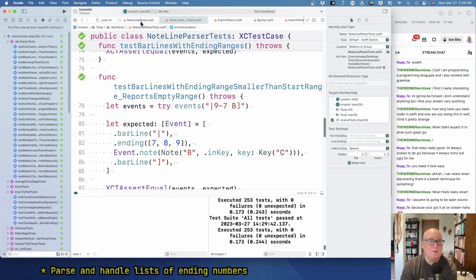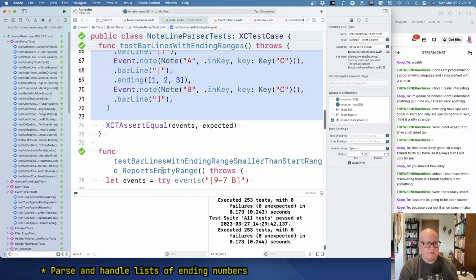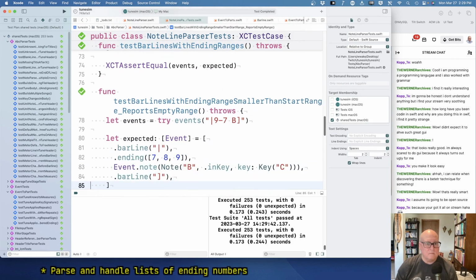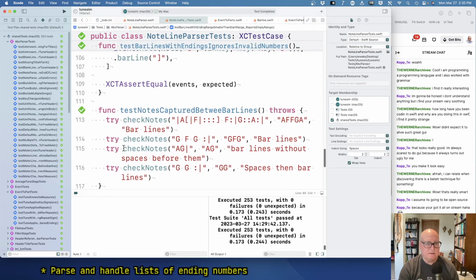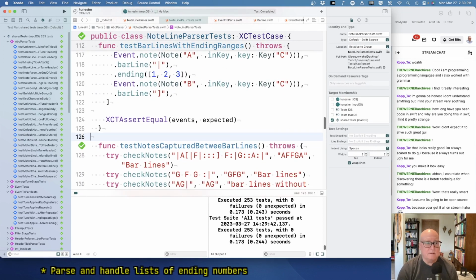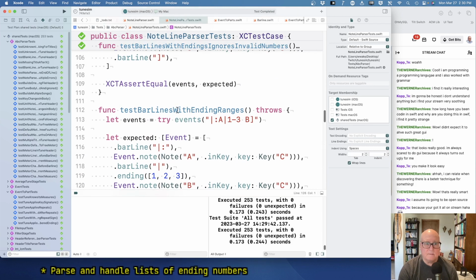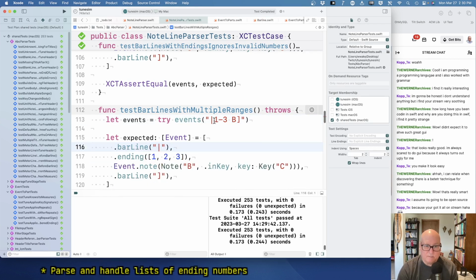Okay, so we've got that example. Let's take this. That's a variation. That's a variation. That's a variation. Okay, so this test, how about with multiple ranges? We don't need the A. I'm simplifying the music input format here. I'm really focused on these.